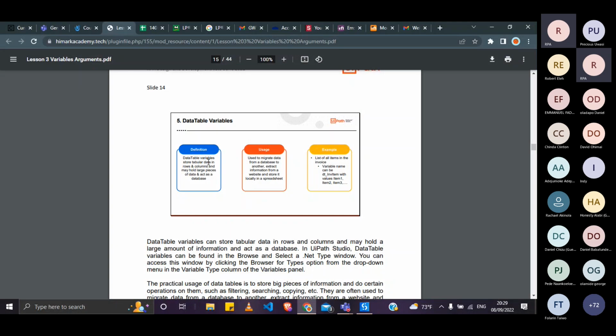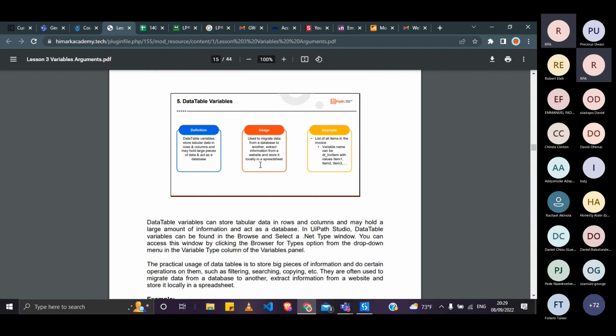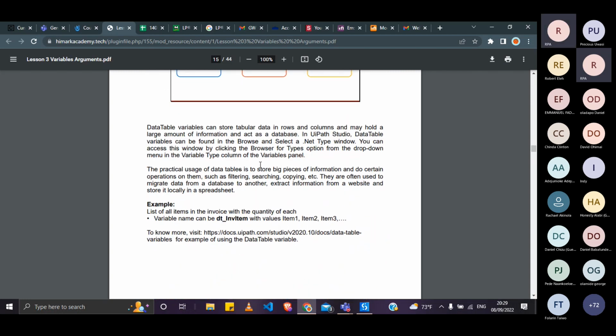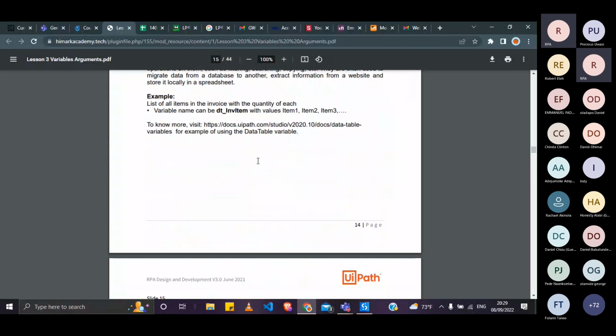So data tables are basically the UiPath memory representation of a spreadsheet, and they are used mainly with databases, because databases are a general form used to store information from different sources depending on what you're working on. A data table type can be used to store a spreadsheet, an Excel sheet, and so on.